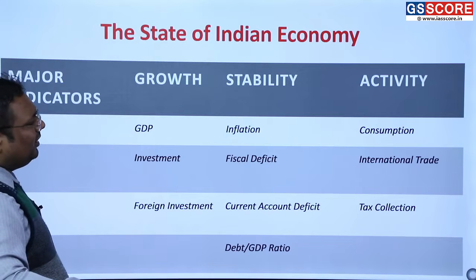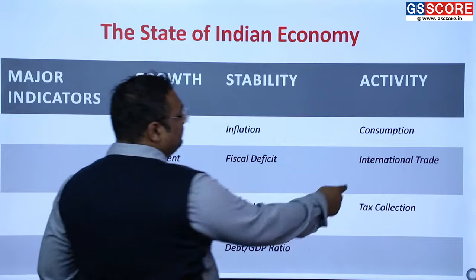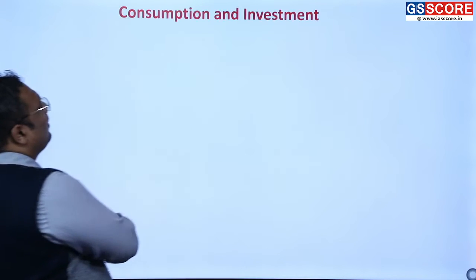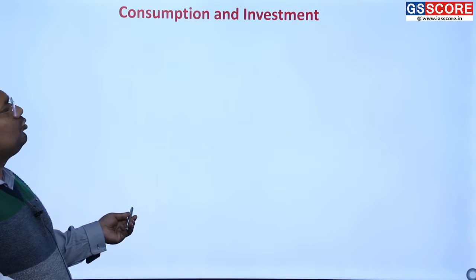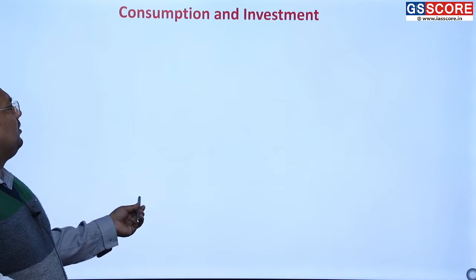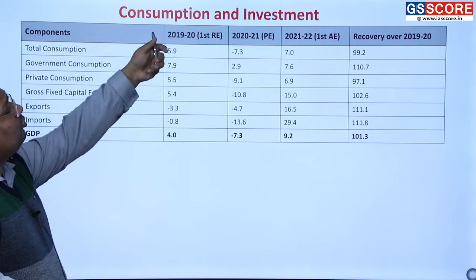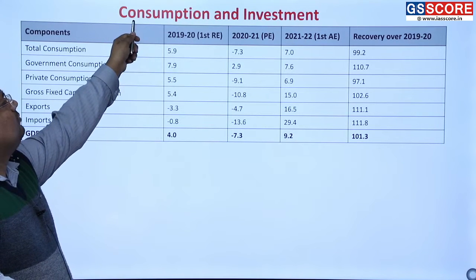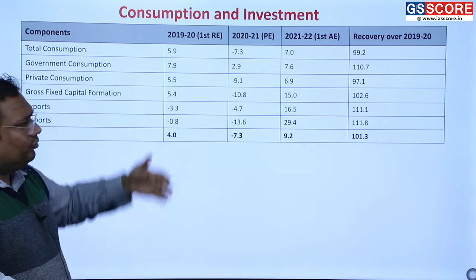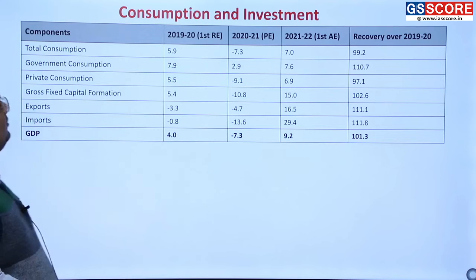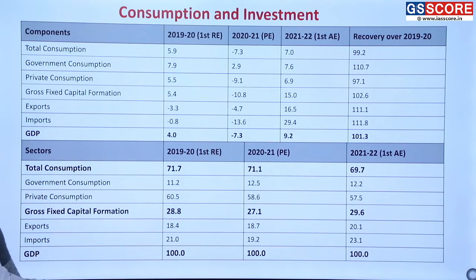So let us move ahead and analyze these numbers one by one. Let us first look at the consumption and the investment, which are two very important parameters. And then we will look at growth. Growth is affected by investment. So we start with the first cause, and then we will move to its effect, then the effects likewise.